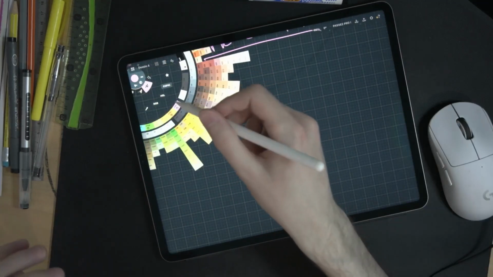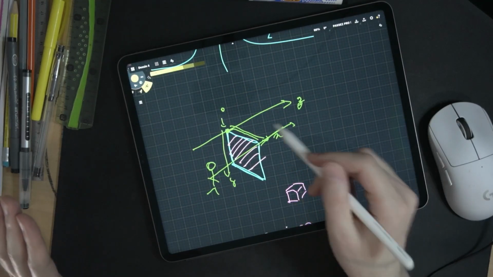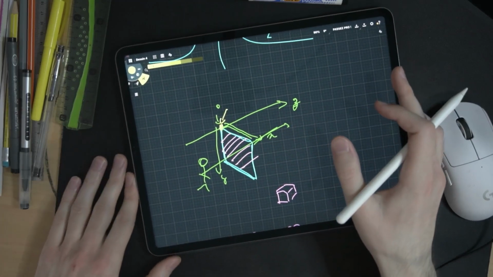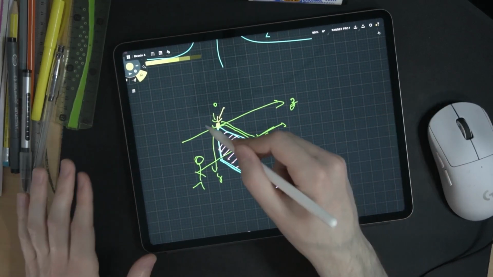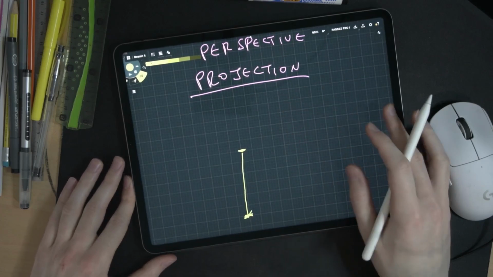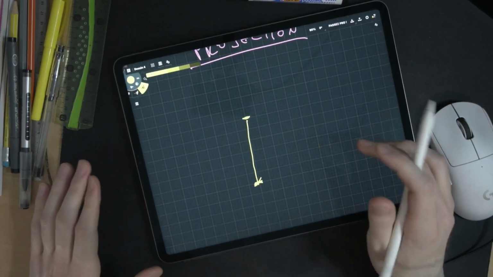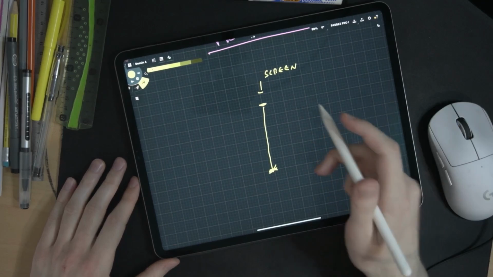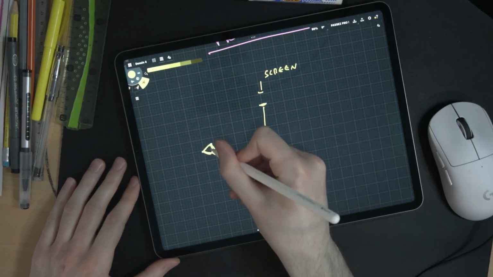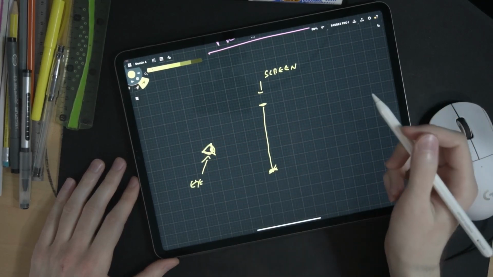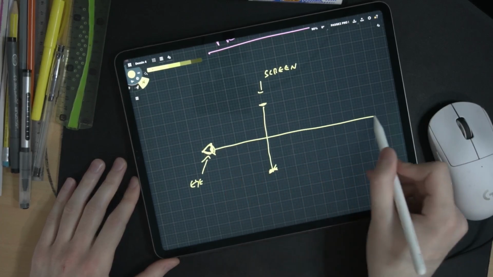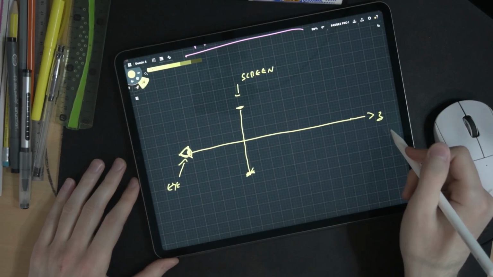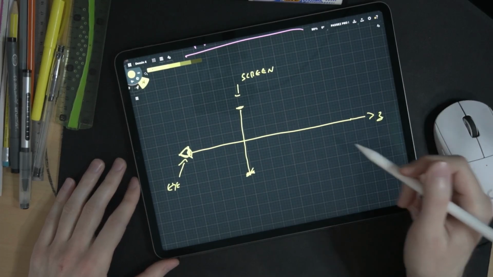So the way it works, forget for a moment that I told you that the origin is on the top left corner. To understand perspective projection, let's imagine that this is your screen, and you are looking at your screen. This is your eye, and you're looking at it straight in the middle. And this line is actually going to be the z-axis.